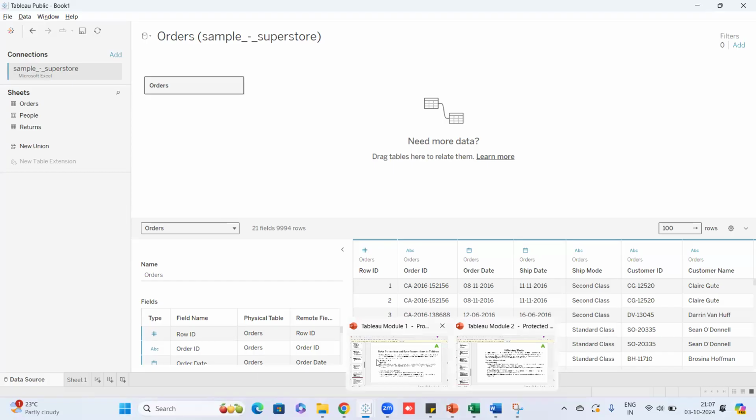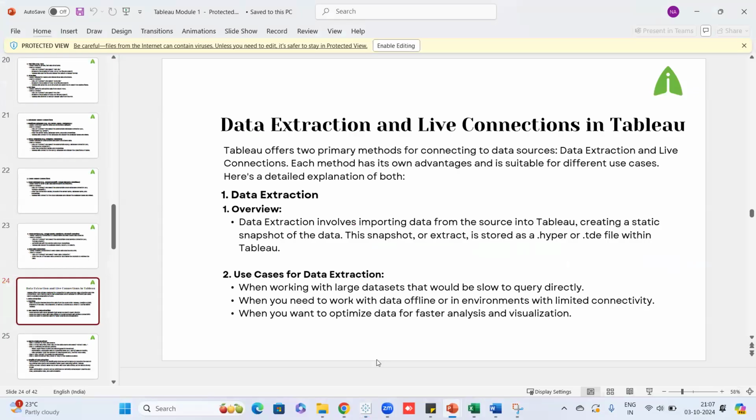Okay. Now, when is an extract useful? An extract is very useful when you're working with a very big data set. When you want to create an offline kind of data set connected to Tableau, basically this helps in the performance of the tool because the data will not get refreshed in the background again and again. And which is why whenever you're creating your views, whenever you're opening the views, whenever you're creating new sheets, dashboards, the time for it to refresh is going to be negligible as compared to a live connection.